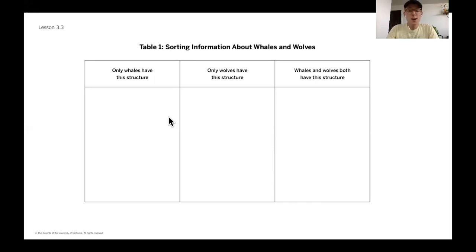Feel free to go back right now and rewind to think through where those cards would be placed. I really want to stress that you doing the thinking and sorting these out is going to support you in learning enough so that you can make a really strong argument at the end of this lesson today, which will wrap up our whole unit. Here is some of the things that I came up with.